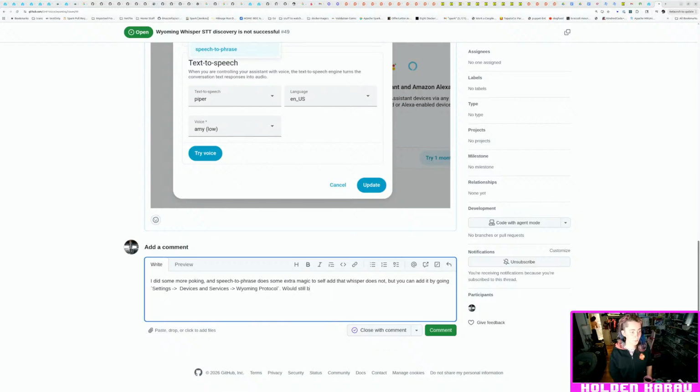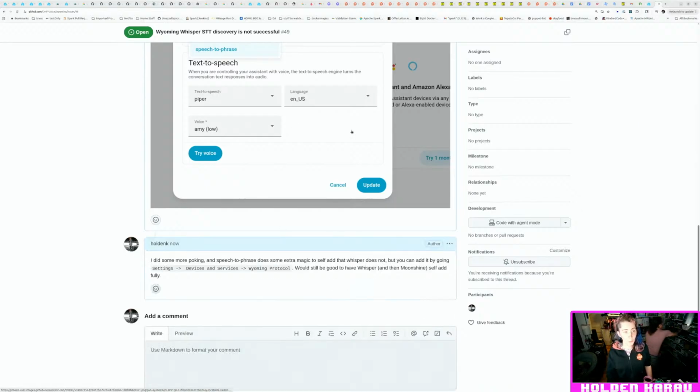It would still be good to have whisper and Moonshine self-add fully. Cool.